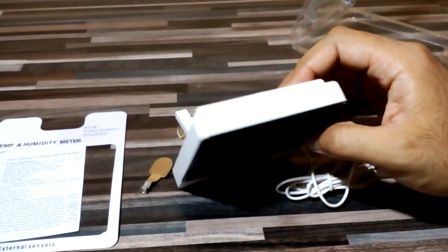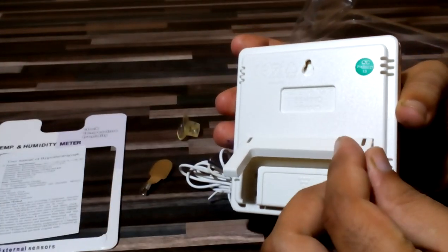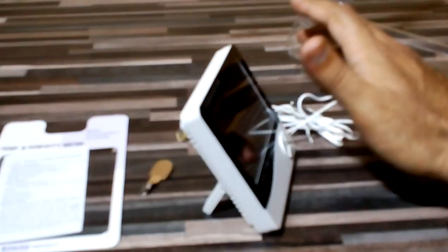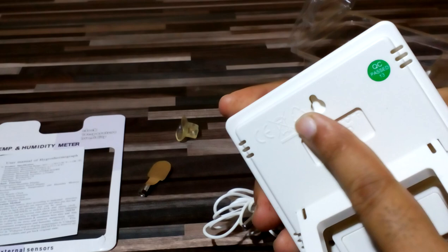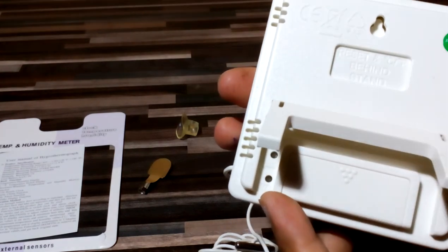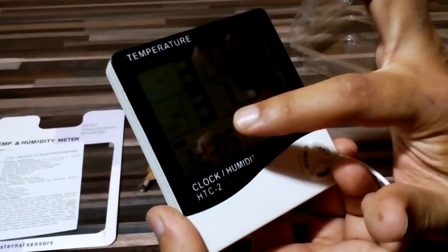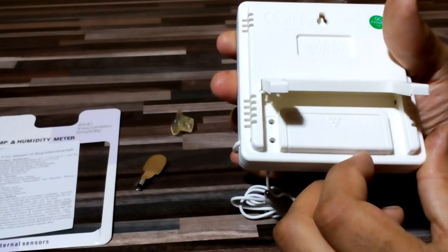If we look at the back side clearly, we have this tabletop stand, if I want to just put it anywhere on the table, or if I want to hang it, there is an option for hanging. On the back side, if you look closely, you can see the Celsius and Fahrenheit switch, and a reset. All the settings I have done here, if I want to reset them, I press that button, which is very far inside.